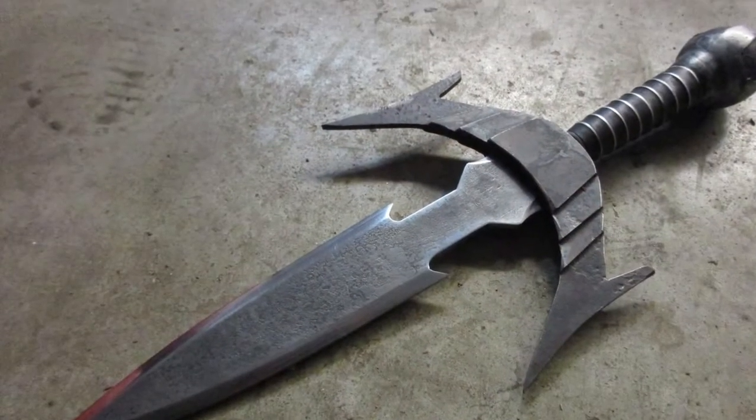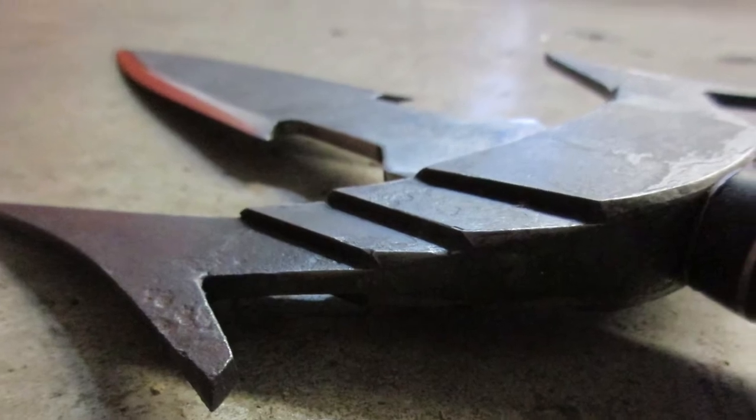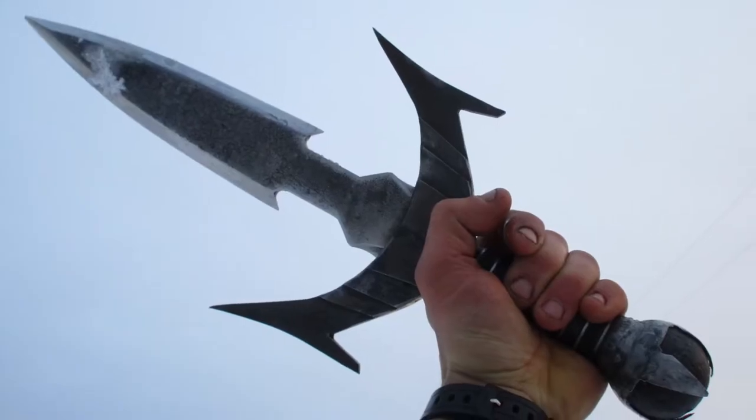It's not the most perfect knife I've ever made, but it sure is awesome, and it's got a very, very deadly point, so I'm very proud of it.